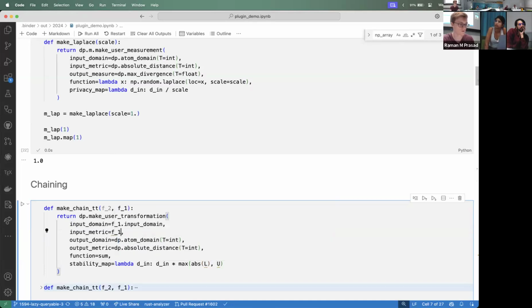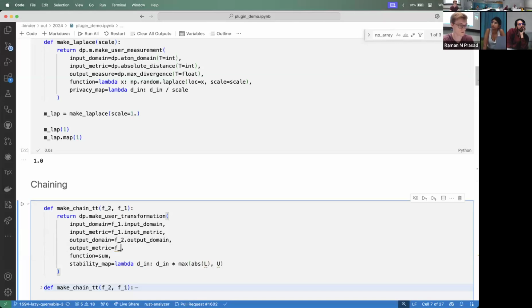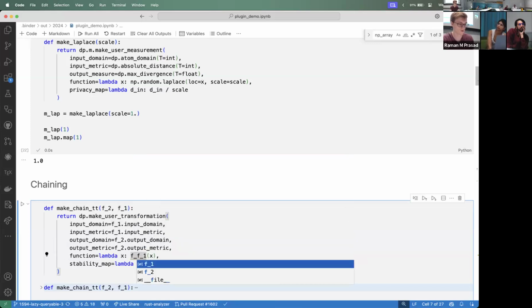The input metric is F1 dot input metric. The output domain is F2 dot output domain. And the output metric is pulled off of F2. The function is going to be a composition of both. So we'll do F1 of X and then pass that into F2.